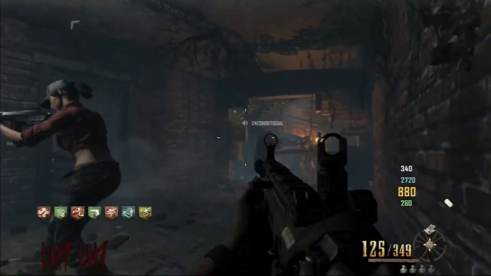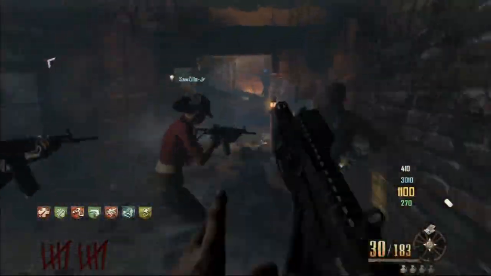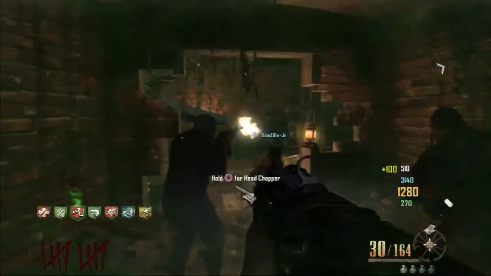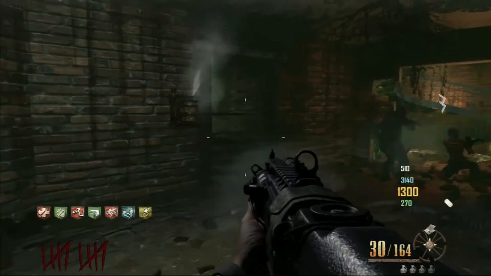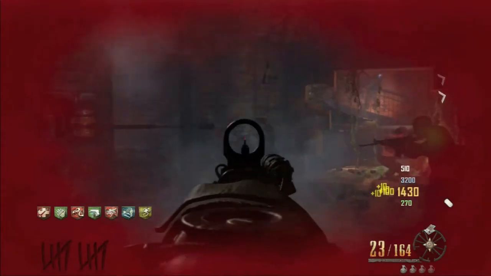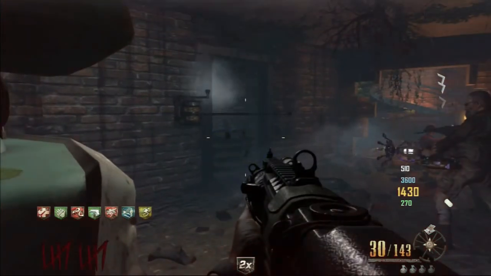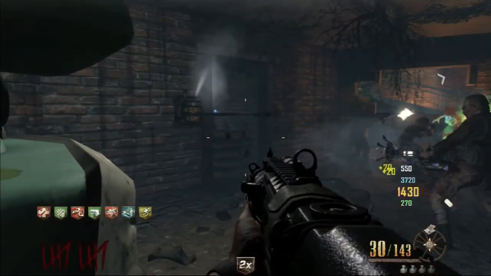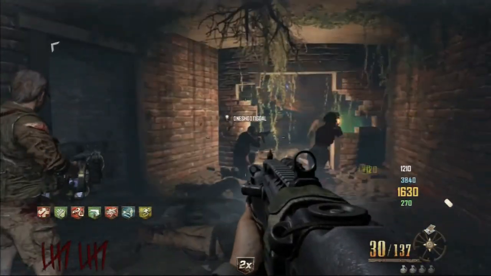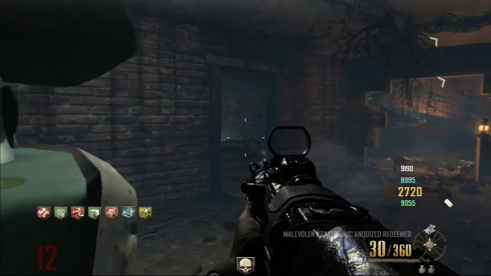No! The window! The window! The window! Hey, have a headshot! I'll crouch. Get the paralyzer. Don't lose your head. It works. Let's go next to you. That's not mine. I have full ammo on the gun. I'm not gonna waste my ammo.